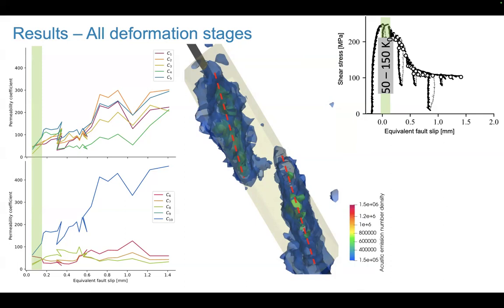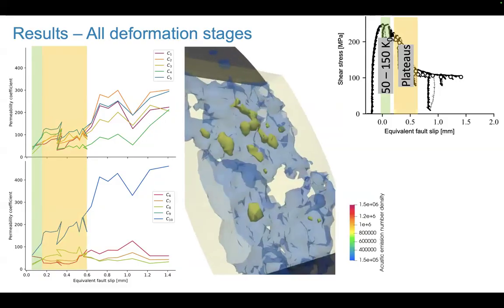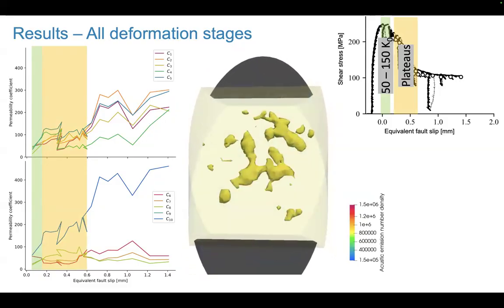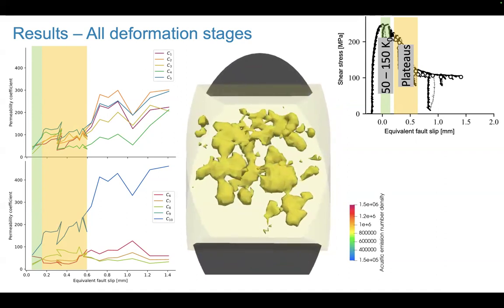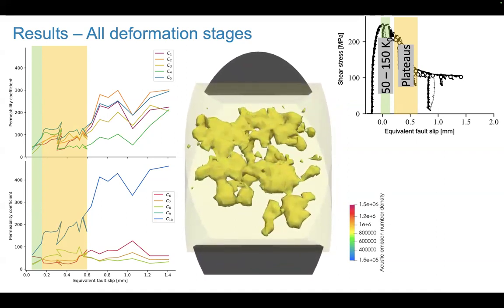So we can see that in this initial stage of the triaxial test, we have basically two branches of fractures propagating from the top notch and from the bottom notch, which highly increase the permeability of the rock, but still the two are disconnected, so there's still improvement in permeability that can be done. Then in the next stages, we have a plateau. And if we analyze the acoustic emission density field, we can see that although the damage zones are expanding, the two zones and all of the damage zones are still highly disconnected. So they do not contribute to an increase in permeability.